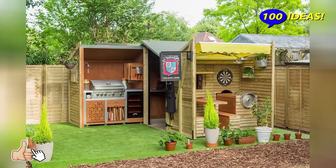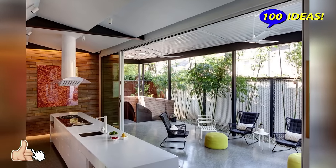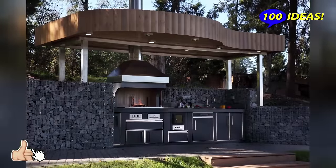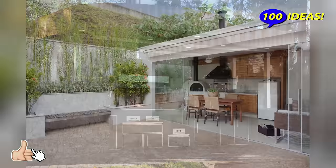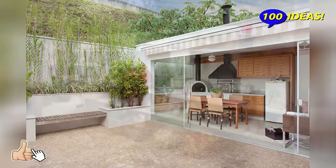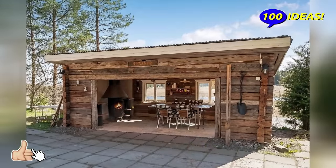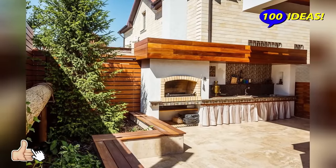If you look at the truth, it's obvious that not everyone has a large plot of land. So when building a summer kitchen, it is necessary to sacrifice a vegetable garden or a garden. Also, we must not forget about the financial costs that affect the size and equipment of the building. However, it is possible to create a comfortable and cozy cooking area even of small size. But at the same time, it will have an attractive appearance and will become a central figure in the landscaping of the territory.